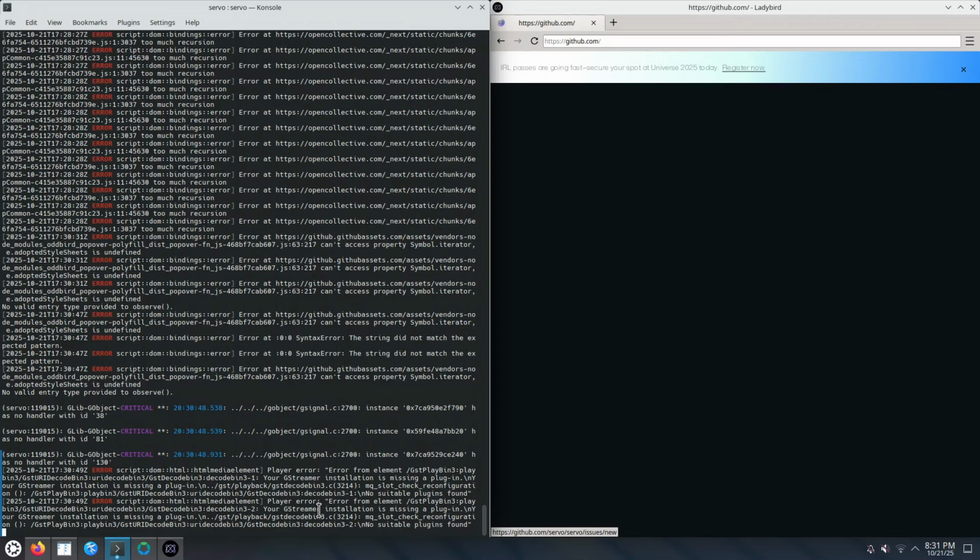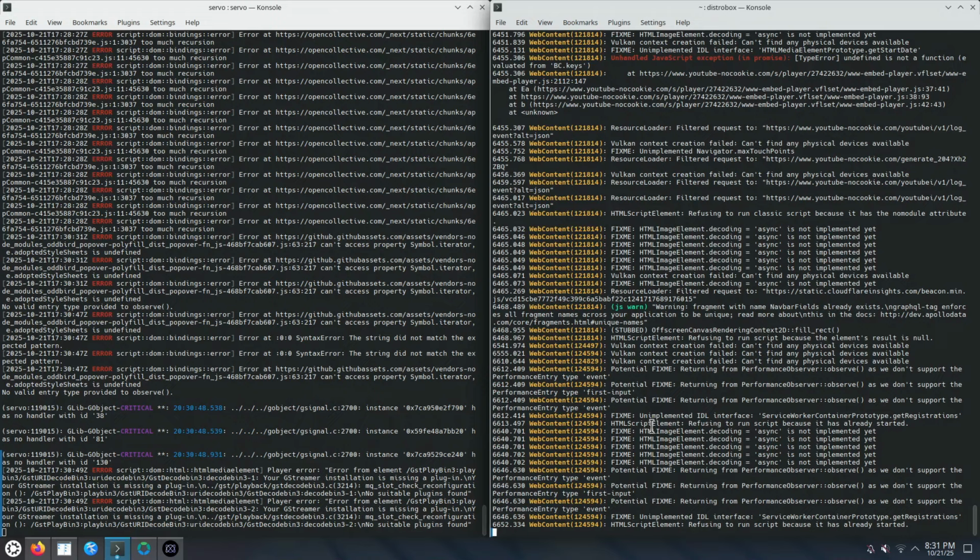GStreamer installation is missing a plugin, the plugin GST decode bin. No suitable plugins found for Servo.